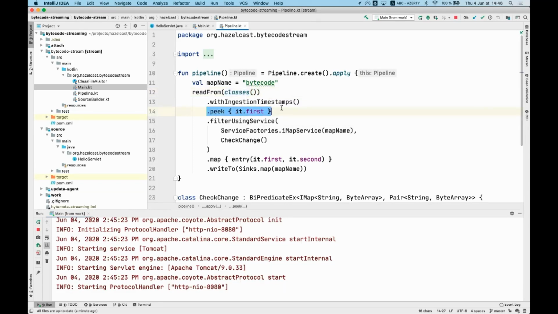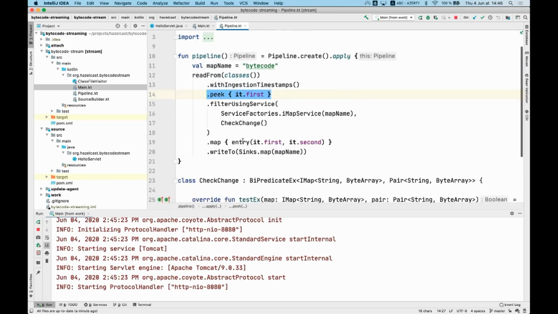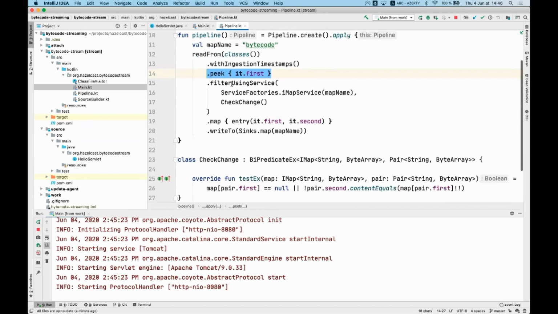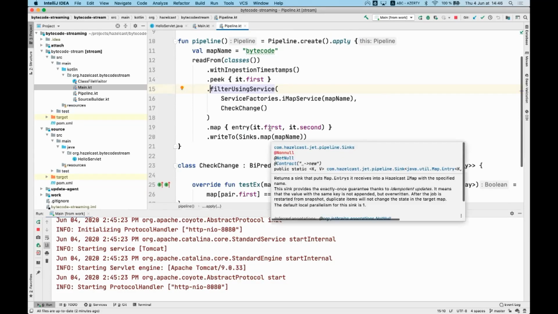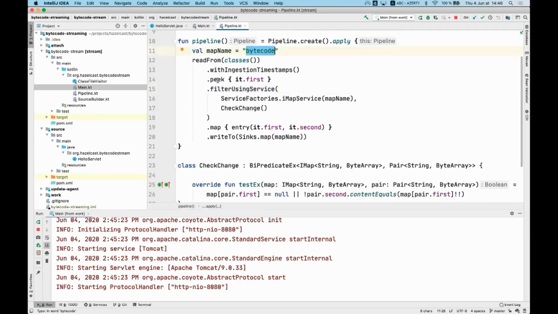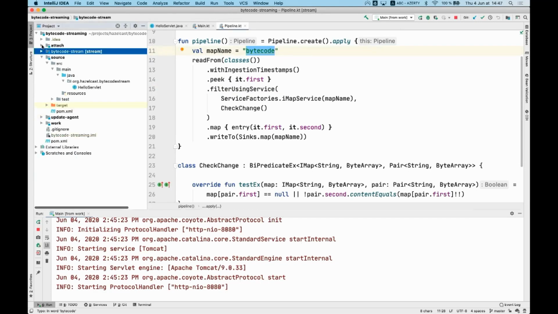And I will dump it into the log just to be sure. Of course, you don't need to do that, but this is a demo. And then it will check that there are changes. And if there are no changes, then it will filter those events out. And then I will write everything into the IMDG map called bytecode. So this is a job.